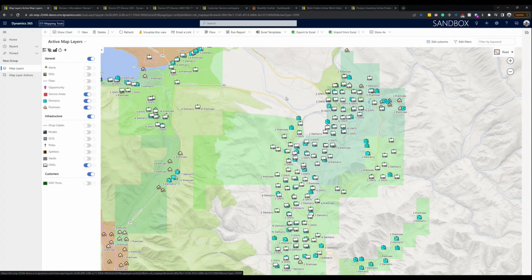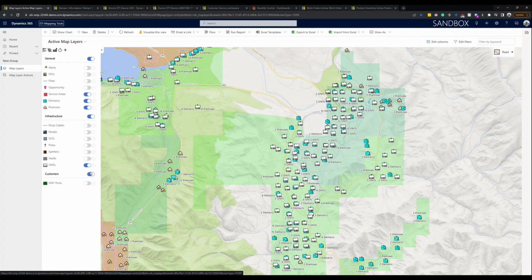You can see there's a lot of other detail that we can provide, so whether it's more upstream things like OLTs, even the poles and splitters that are feeding the different demarcs, all of that can be included all the way down to ONT ports, and we'll look at the mapping between ports and their ONTs as we go on. But there's a great deal of data that we can track through here, as you'll see, and we'll be looking into some of these individual elements as we move through the system.